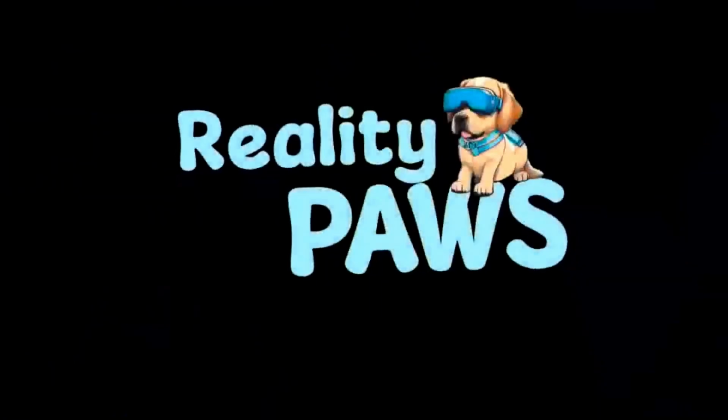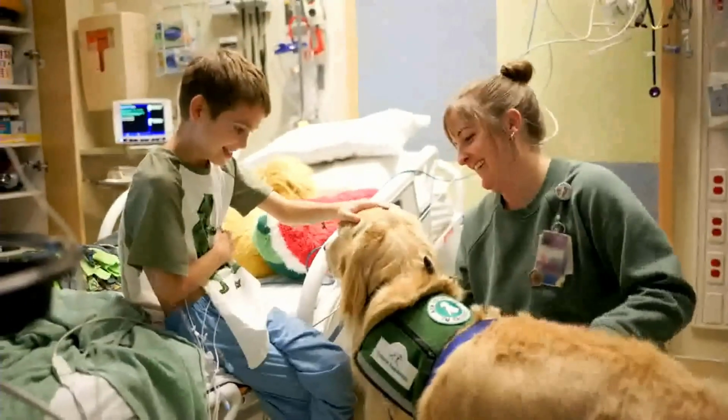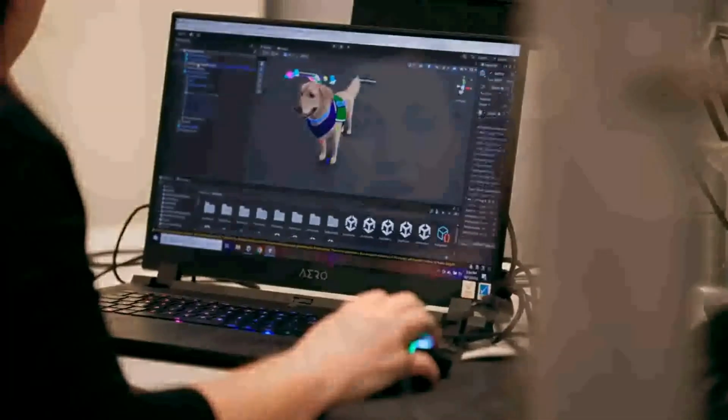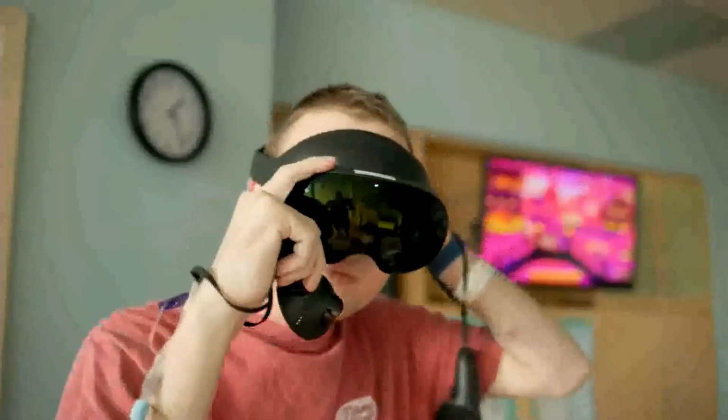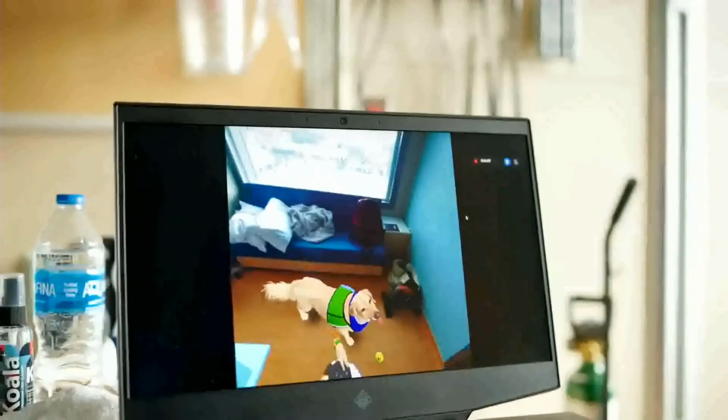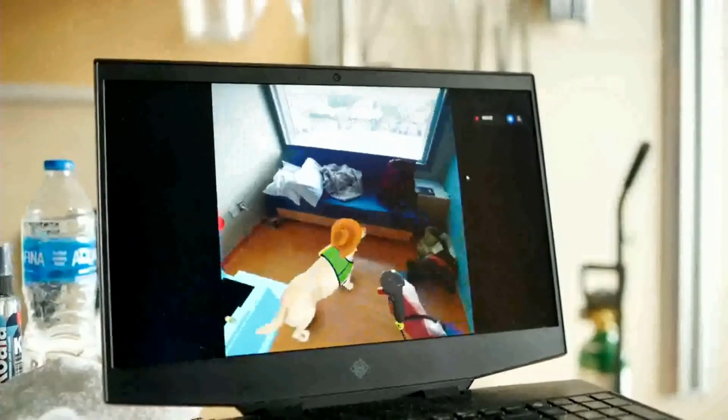Another project of ours is called Reality Pause, a mixed reality game created through a collaboration with our medical dog and child life team. The dog handlers let us know that they're unable to visit kids on isolation precautions, so we thought, what if we could bring virtual versions of our medical dogs to these patients? In Reality Pause, when the patient puts on the headset, they can still see the room around them, but when they look down, they see that there's a virtual dog in the room with them. And there's also this magic closet that appears from the floor, and you can dress the dog up with different hats and glasses. Our medical dog handlers have gotten to see in real time this game be developed, and we're getting to meet patient needs in a way that we didn't get to before.